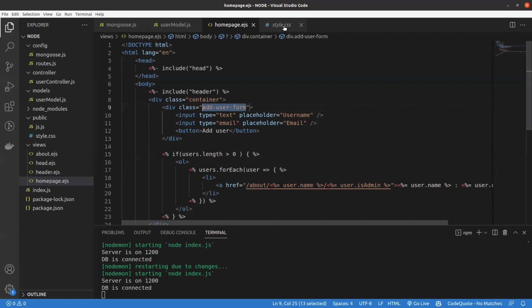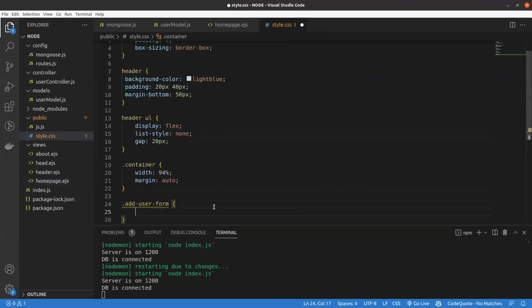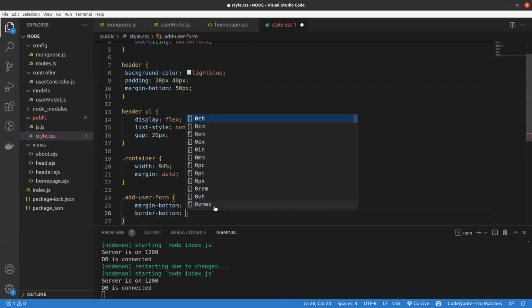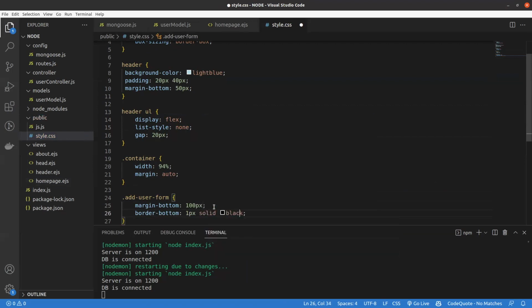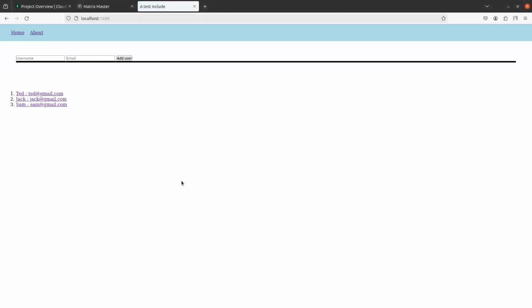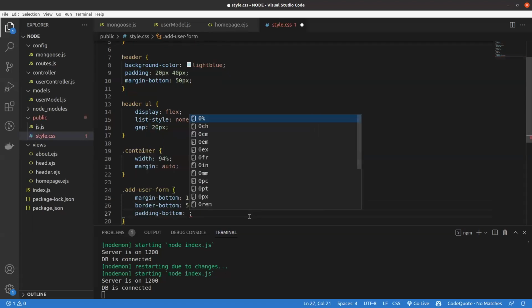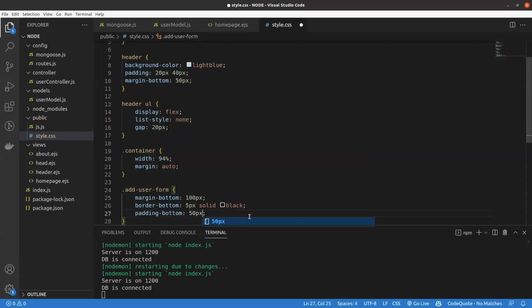And for add user form in our CSS, I will do margin bottom 100 pixels with a border bottom 1 pixel, solid black, maybe like 5 pixels. Okay, and I will do padding bottom like 50 pixels. This is our form. Let's make this one also 50. The one which is too big.